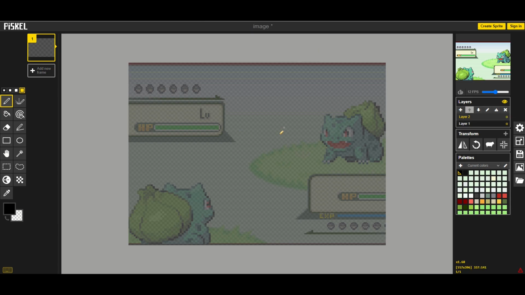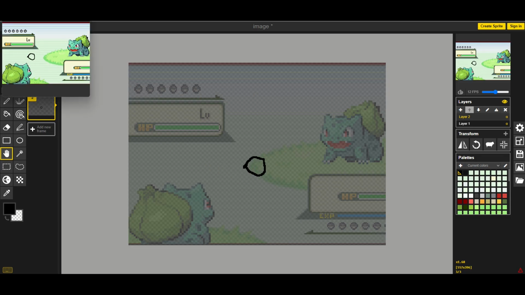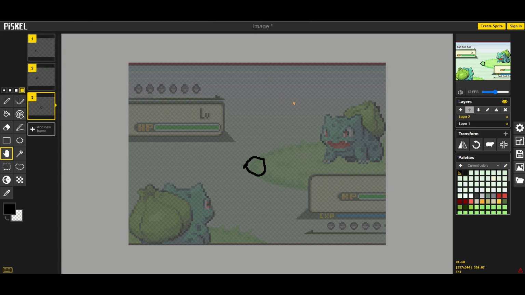Now I'm just going to quickly rush something together. Here we go. Here's my bubble for bubble beam. Once I've got it, I can just duplicate. I can then take our move tool and move this to where I want it to be, and then keep repeating until I've got the animation the way I'm happy. And there's a preview at the top here that we can look at, where we can watch it go through. We can even change the speed of it.